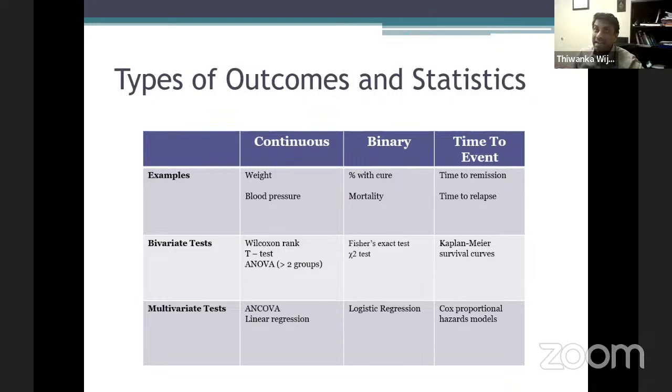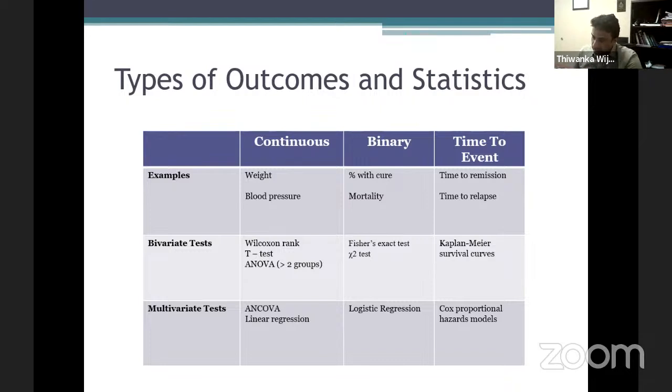Time to event might be a relatively new concept to some of you, and this is a very important clinical concept to know. If I were to use an antibiotic to prevent relapse of, let's say, spontaneous bacterial peritonitis. Being an internist, all my examples are cardiovascular, cancer survivorship, or related to something in internal medicine. I apologize for that. So let's say I'm using ciprofloxacin versus levofloxacin to prevent future SBPs in patients with cirrhosis.